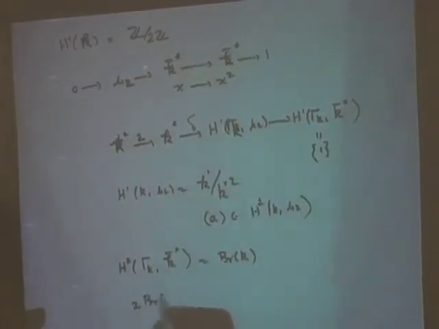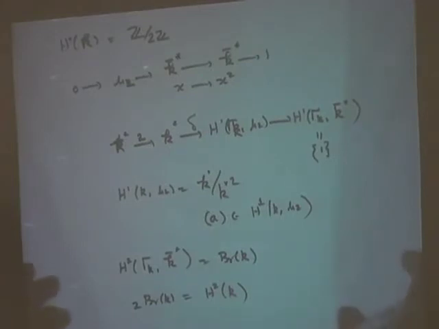And if you look at the same sequence and go further down, you see that H2, the basic fact is H2 of Gamma K with values in K bar star is simply the full Brauer group of K. So this is again the cohomological description of the Brauer group of K. If you fit it in here, you see that the two torsion of the Brauer group of K is nothing but H2 of Gamma K with values in mu2, which is simply the two torsion of the Brauer group of K.